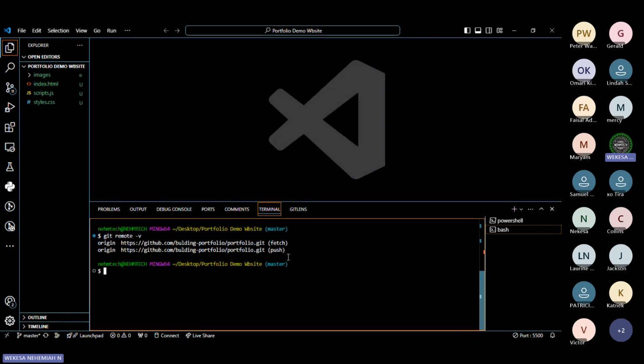So to remove, for example, any repository which is there, you will say git remote remove origin.